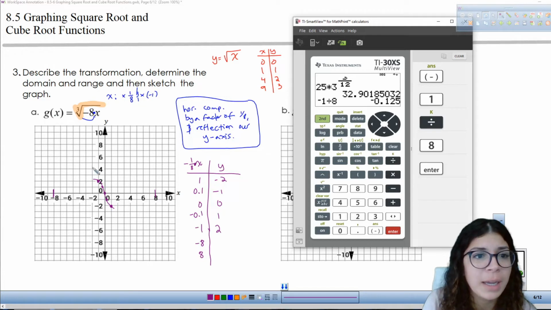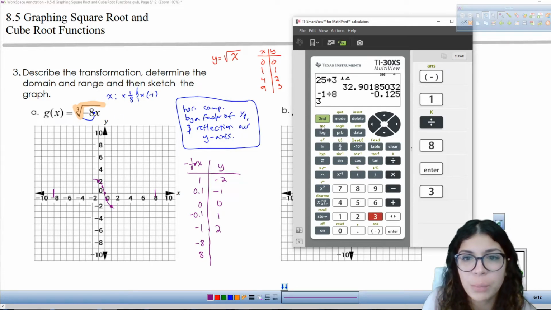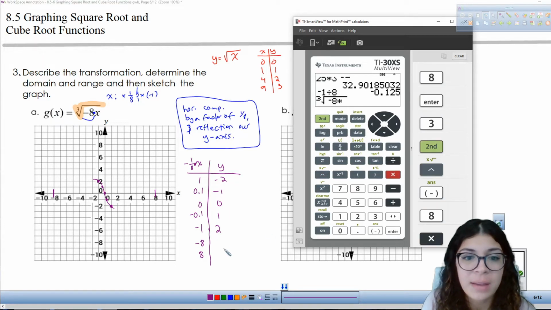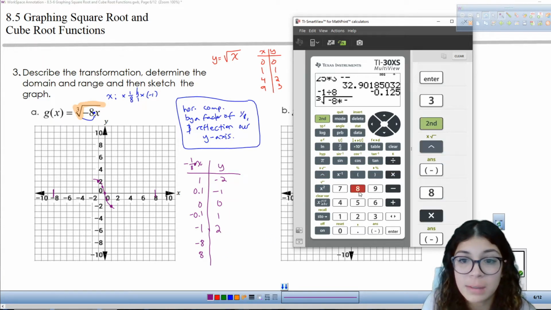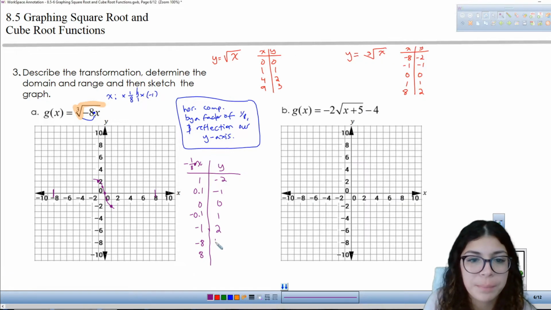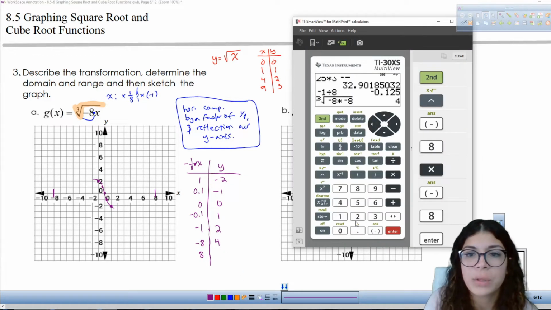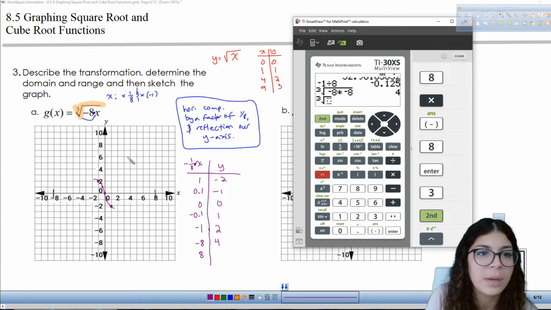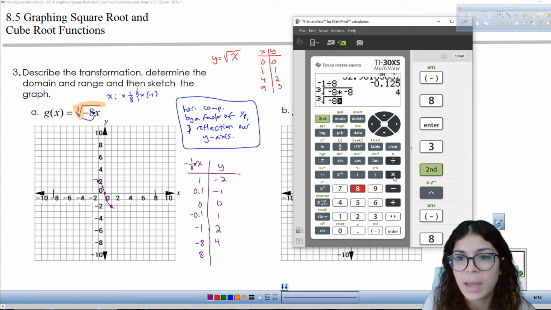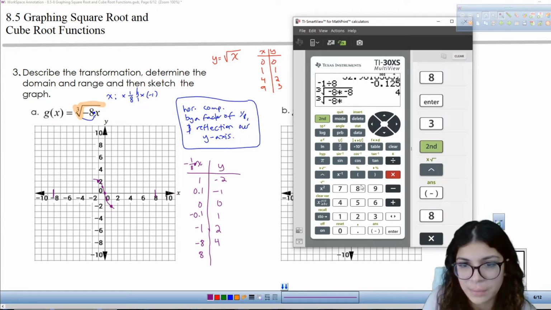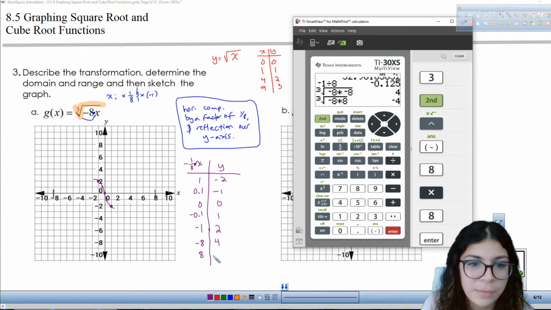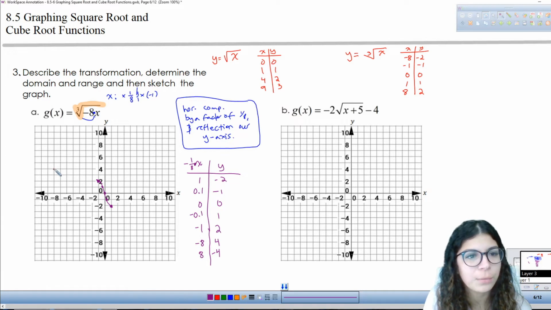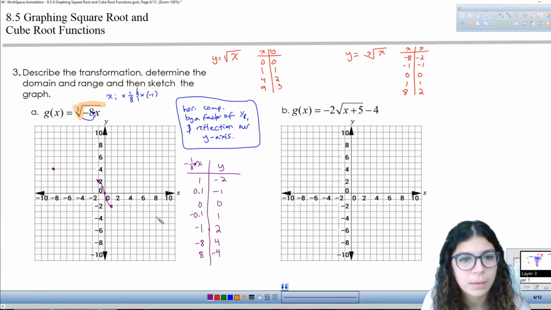Anyway, so let's plug in -8 into our function. So I'm taking the cube root of -8 times x, and the first x value that I'm going to plug in is -8. We get 4. And I'm going to do the same thing, but with x being +8. So I have the cube root of -8 times x, and x here, we're plugging in +8. That's -4. All right, so now we can go ahead and graph these. So -8 and 4, and 8 and -4.